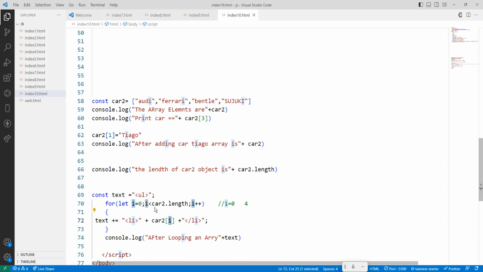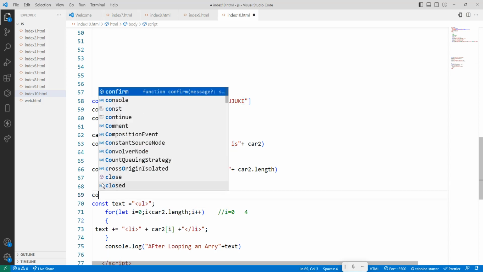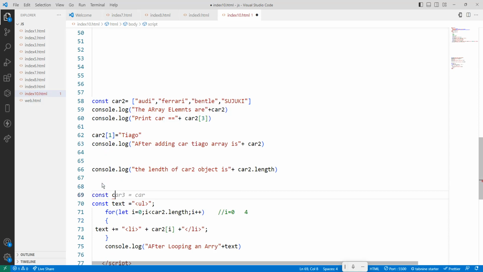I will split the code a little bit. Why? Because constant c length equals, I will find the car length here. It is giving a car length of 4 that is stored here. So that variable I will pass here.